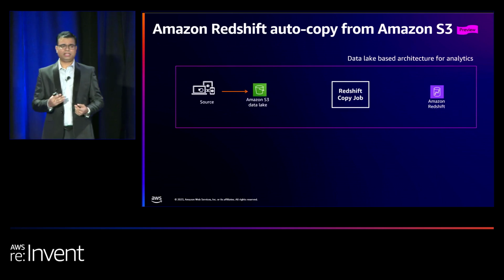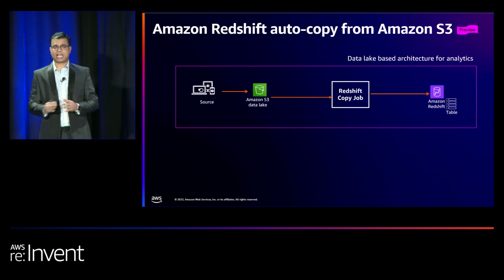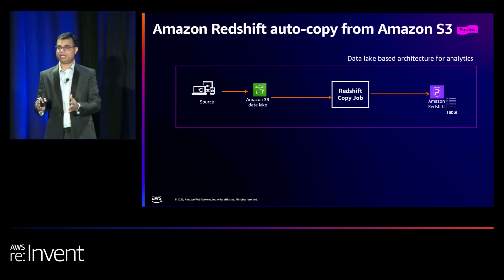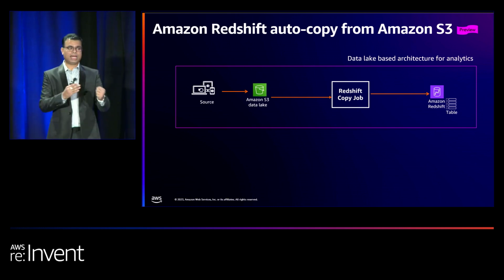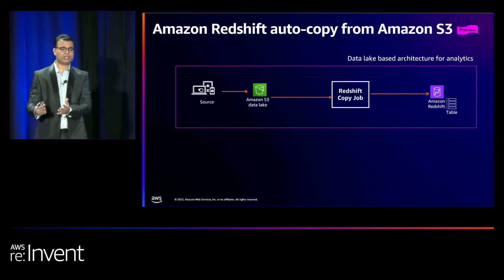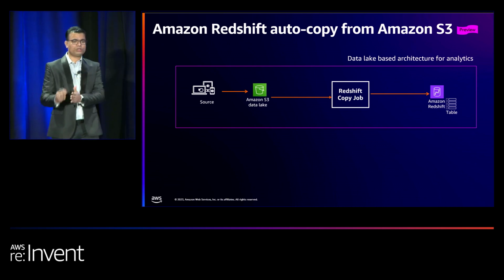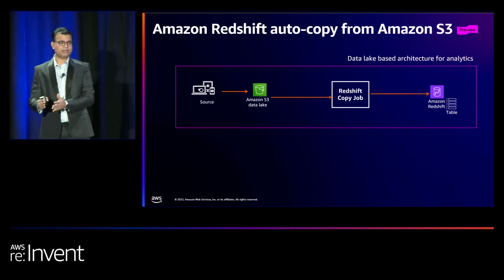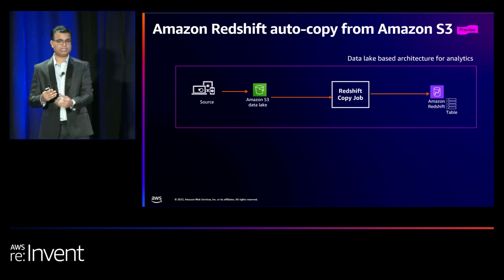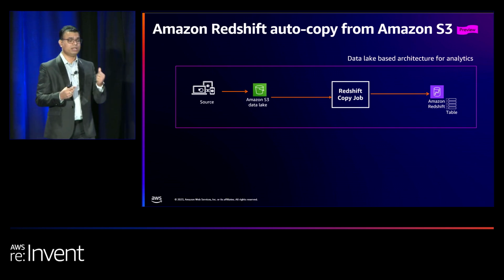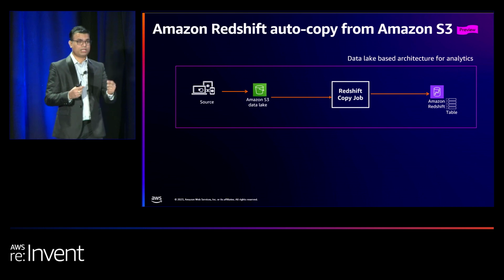Next architecture pattern is a data lake architecture. I am pretty sure several of you would have implemented a platform that uses a data lake. At AWS, customers use Amazon S3 to create a data lake, and then for high performance analytics, they create an Amazon Redshift data warehouse, either the cluster or the serverless. And in order to load the data from the data lake to Amazon Redshift, they run the Redshift copy commands through the ETL, and then they are able to ingest the data from S3 to Amazon Redshift via scheduled jobs. So again, as you heard, you need to schedule jobs.